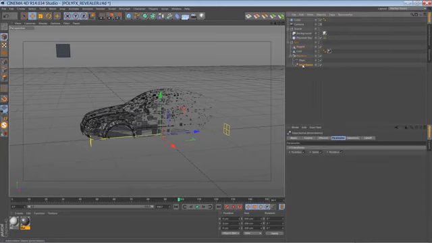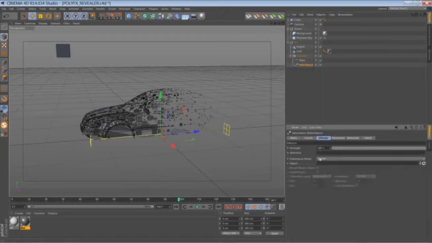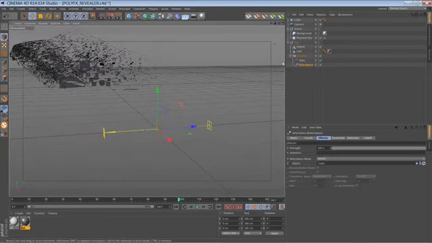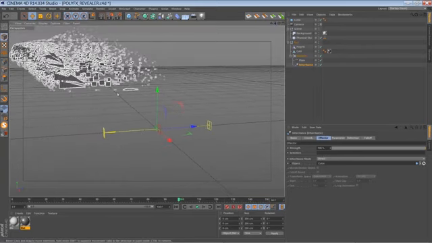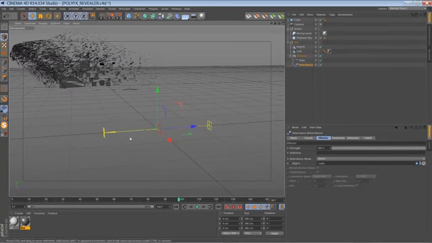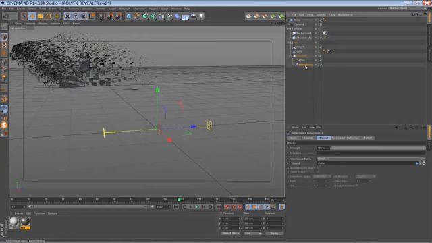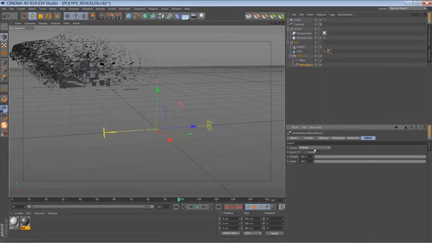Now tell the Inheritance-Effector to use the cube we've created, and once you've done it, all of our polygons will just jump to the position of the cube. This is not exactly what I wanted, so I'm going to change the fall off of my Inheritance-Effector to linear as well.